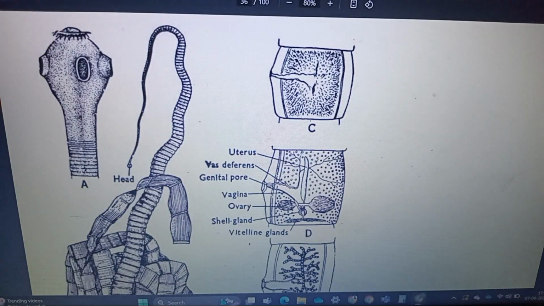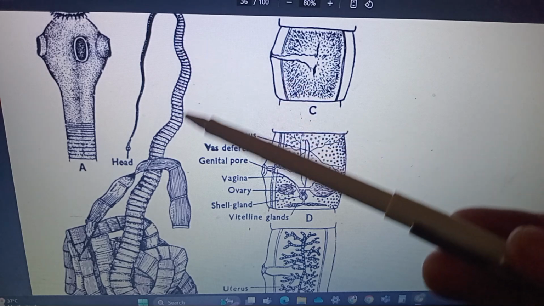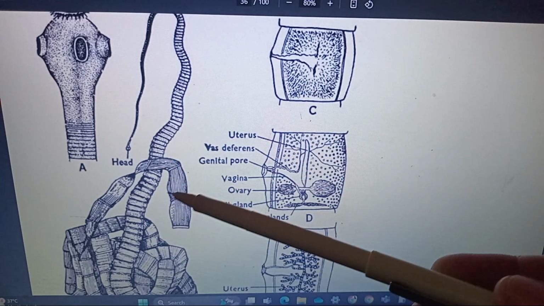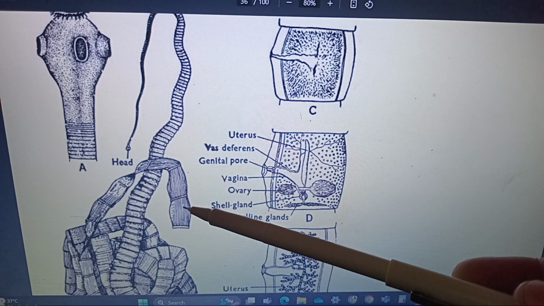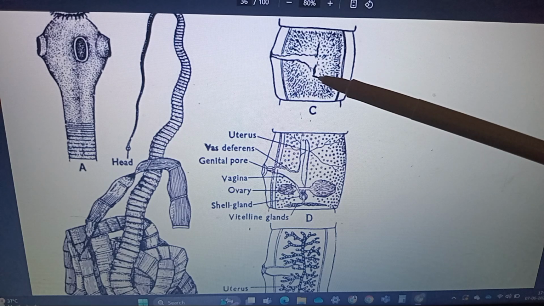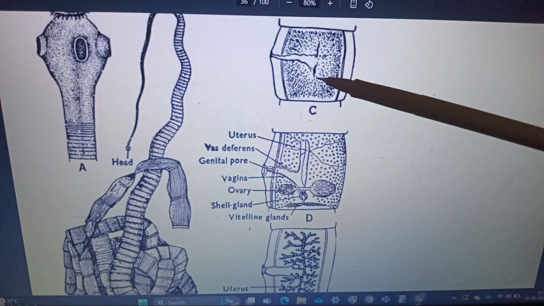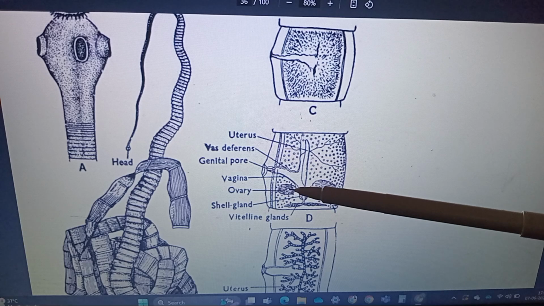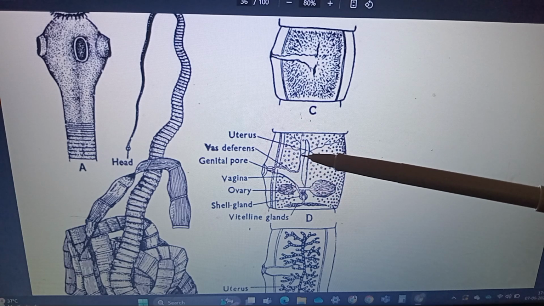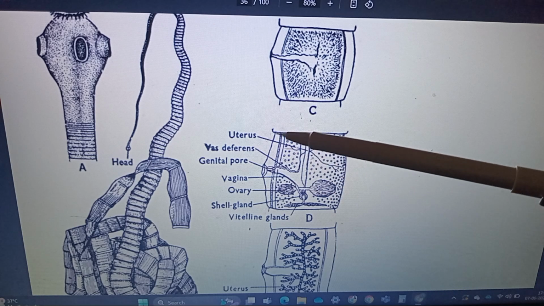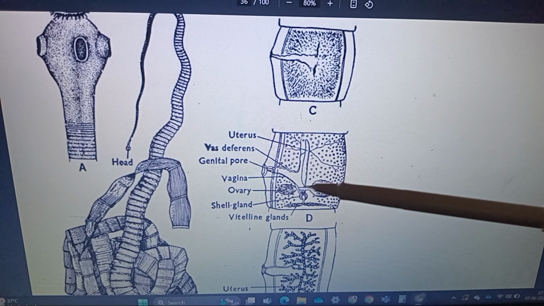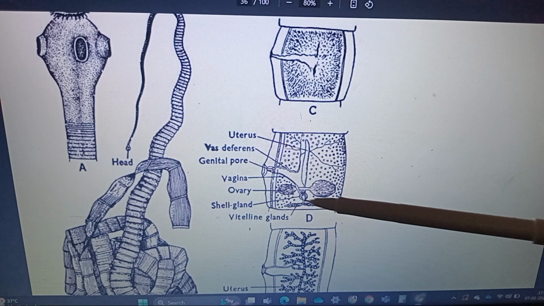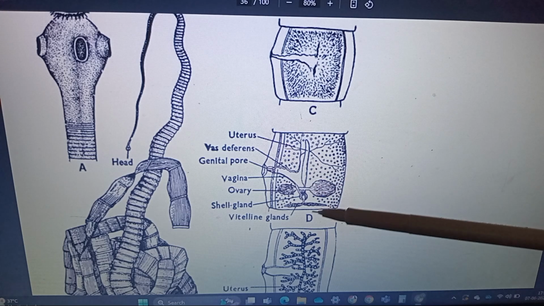The structure of this is the head, the neck, and this strobila, which is made up of many proglottids. This one segment is called a proglottid. This is not true segmentation. Each proglottid has both ovary as well as testis, and there is internal fertilization, self-fertilization, and production of many eggs. The reproductive system in this Taenia is well developed with these vitelline glands also, which give nutrition to the egg.